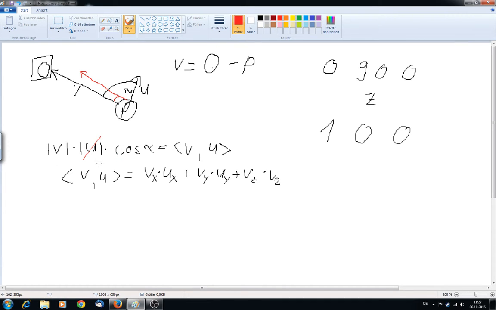All we still have is the length of u, which is actually the distance between the player and the object he's looking at. This is the length of this vector, the distance between both origins. This basically means if we divide this equation by the length of this vector u, then we get the cosine of alpha. And this is what the script actually does.